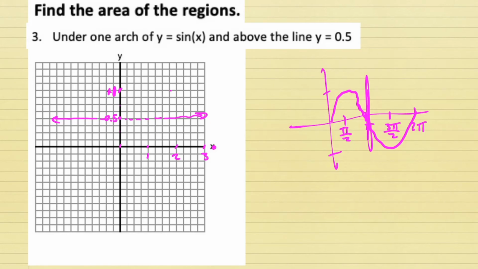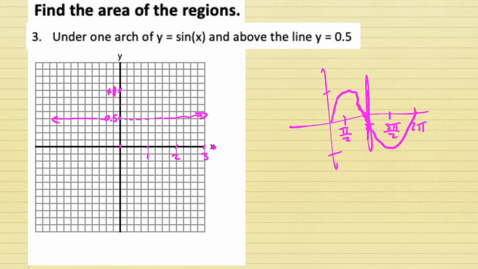So let's jump right in here. One arc of sine. We're going from 0 to pi because that's one arc for sine. That's what we looked at earlier. Now the antiderivative of sine is negative cosine. How I know that is if you take the derivative of cosine, it would be negative sine, and the two negative signs would cancel. So it would end up being this again if I took the derivative. That's how I know. I can always double check. And I'm going from 0 to pi.